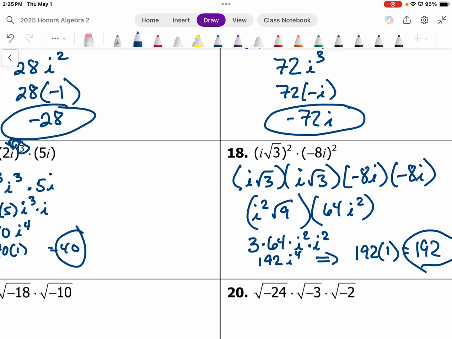I would not substitute in at the i squared stage and put a negative there. I think it's easier to combine properly all of my i's and substitute once. Because if you start substituting in spots, we start making goofy mistakes and jumbling things up when they don't need to be. To me, it's a lot easier to combine everything I'm allowed to combine properly, get it to where i is listed there once. Now when I have that exponent on this side, what do I do? i, negative 1, negative i, or 1, but I put it based on what I have.